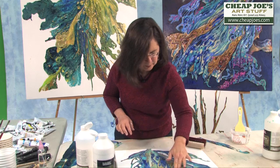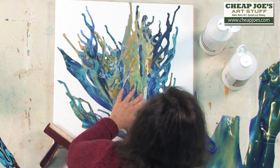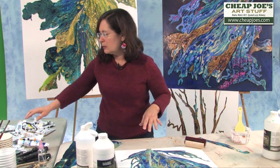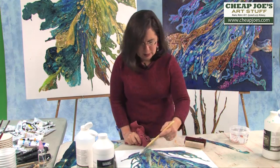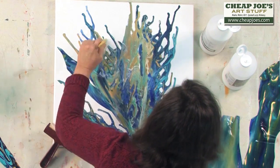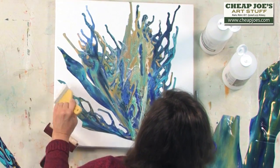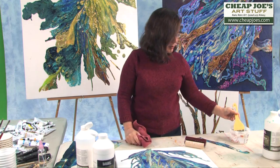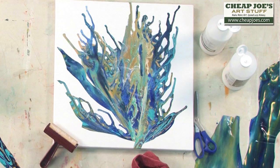So, where there's an overlap, you're going to have a little bit of the lifting. That's okay. So now, I'm going to take the brush one last time and just even out where I got all that stuff. Now this will dry clear, and it'll look a lot like it did initially when we first put it down. So that's the basics of collaging with the pourings.